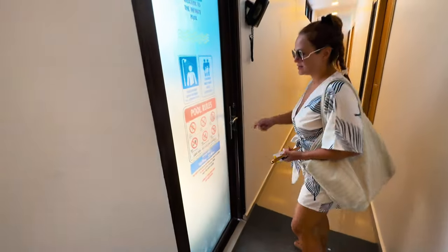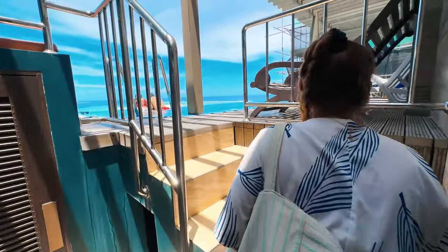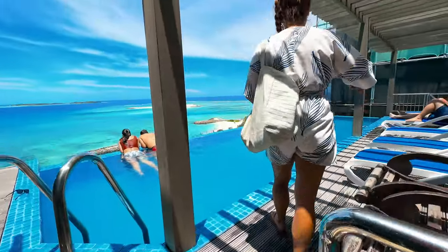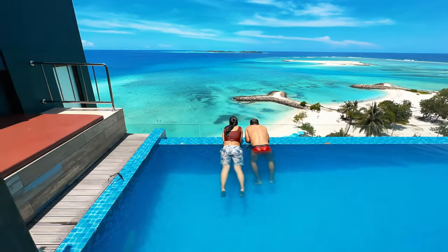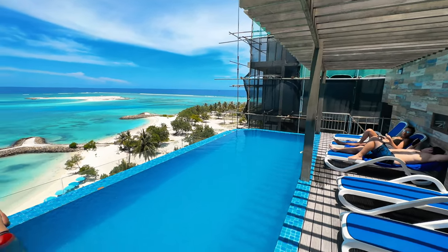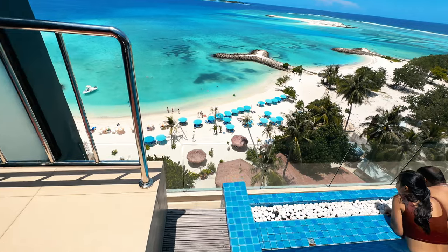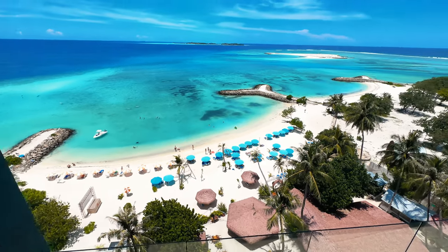Okay, we are now entering the pool area. The pool is really small, but the view, wow, from the 8th floor. And from here you can see the construction. Wow, this is gorgeous. Really nice. The only eyesore is the building next to it that's being built. But yeah, this is actually pretty cool. I really like the jetties that they have in a Y shape. Really nice view. And there you see Bikini Beach below. Two jetties.